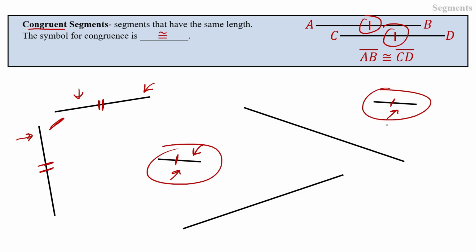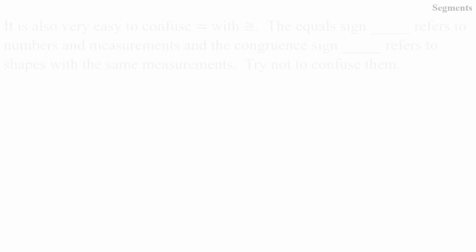Now if you also look at this last one here and this last one here, those two are the same distance. So what I can do is I can say, hey, I'm going to put 3 marks here to signify this is congruent to this one here, but these 3 marks are not congruent to that one or this one here that has the 2 marks.